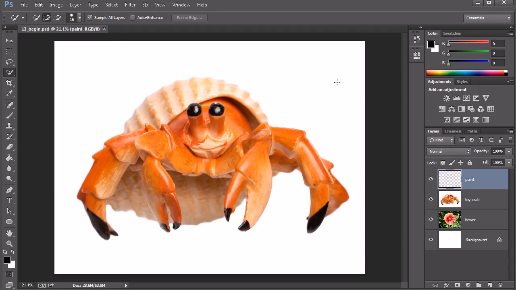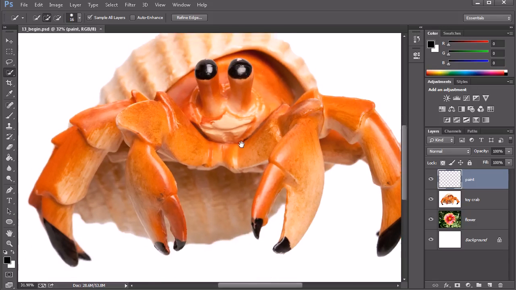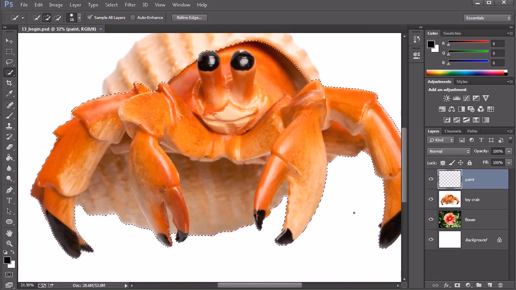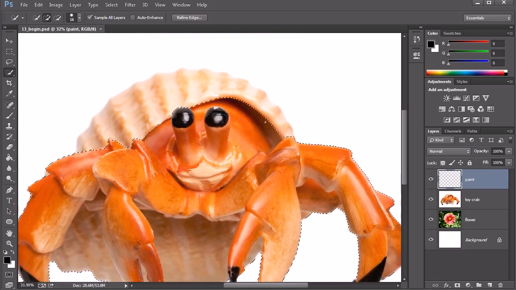And now when we come in and begin to sort of draw in a selection around our crab, let's just come in here and start down here. You can see how that works. Now, I've honestly added to a selection here, and you can see that, well, it's done pretty good on the bottom portion around the edges of our crab. Up here around the top, it's sort of trimmed off the top of his shell.